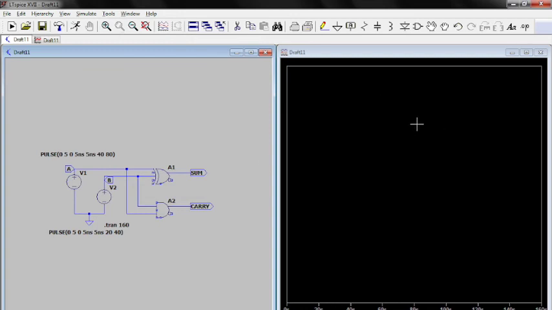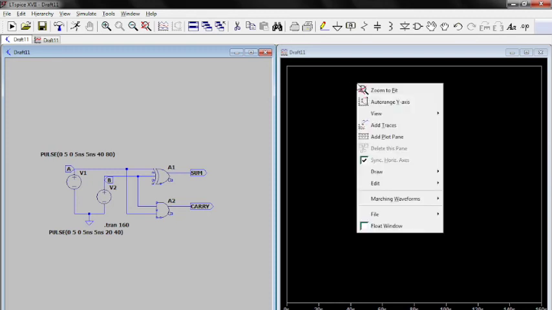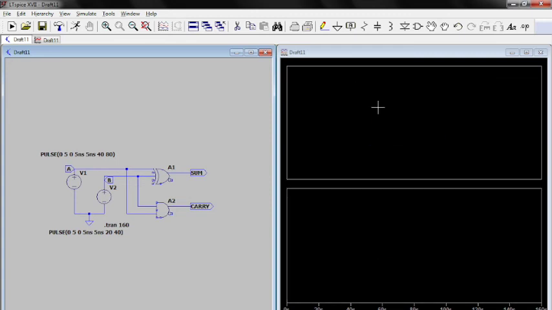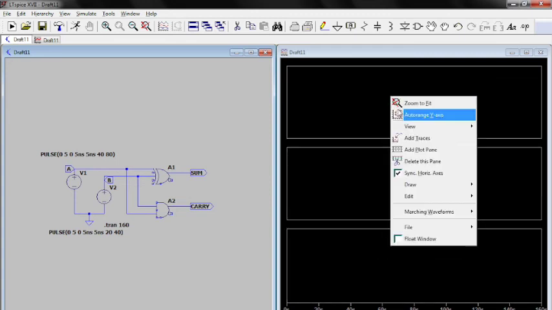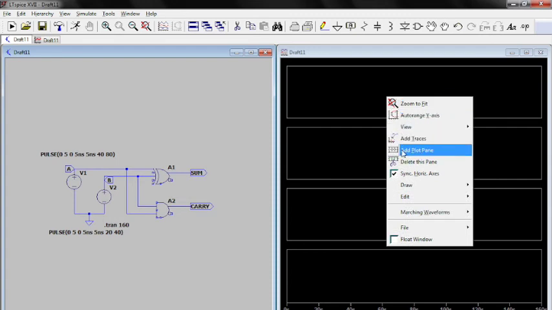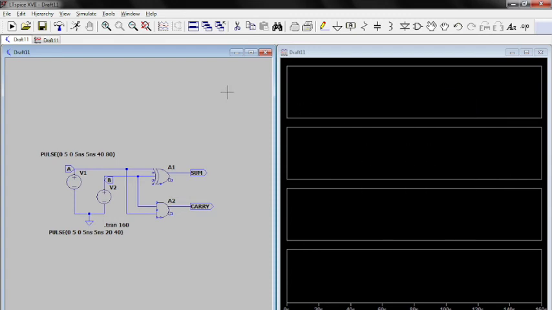Since I have to plot two inputs and two outputs, we need four plot panes. Right click and take four plot panes. The first two are for the input part: the waveform for A, for B, and the third pane is for sum and the fourth pane is for carry.